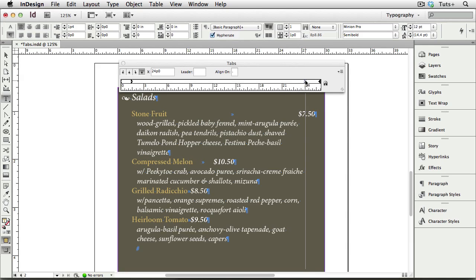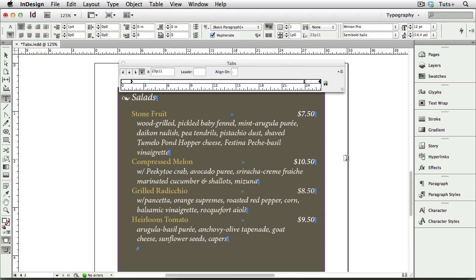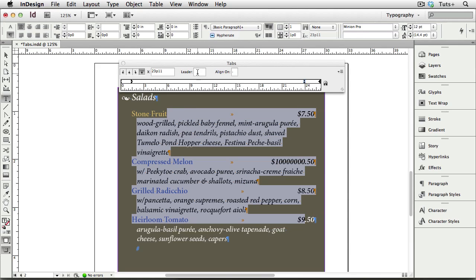You can also, of course, just type in the exact position, and what I could have done to make it faster and consistent is just select all of these paragraphs and set the tab stop for all of them at the same time. You see when I move the tab stop, the prices are lined up at their decimal points. It doesn't have to be a decimal point, you can use the $ or any other character. And if there's a worldwide shortage of peaky toe crab and the price goes up, it will stay aligned on the decimal point.